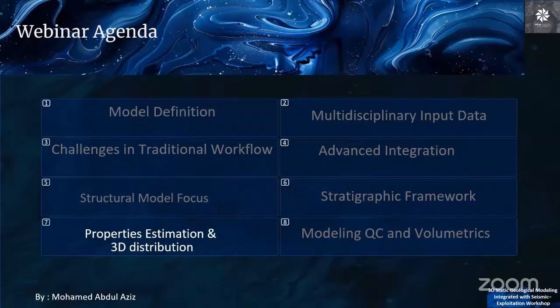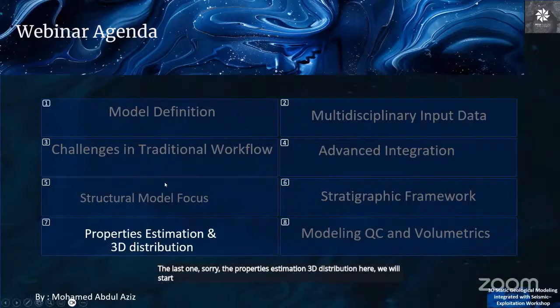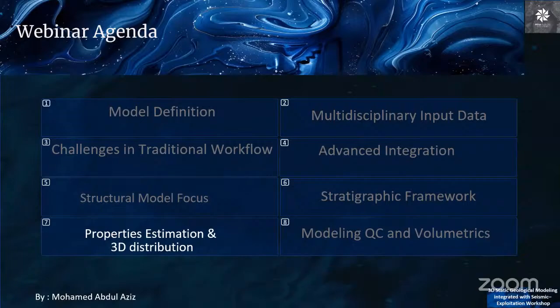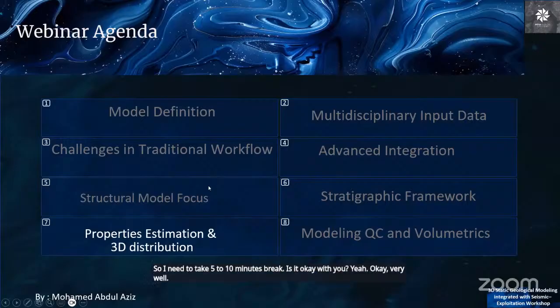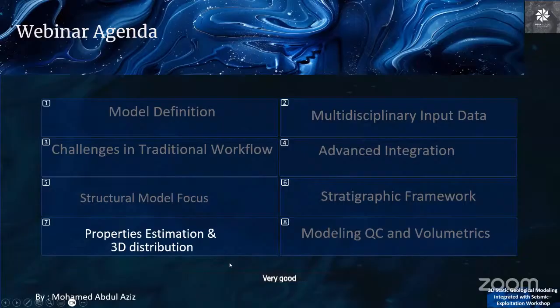The last one, the properties estimation and 3D distribution, we will start, but I prefer to take a 10 minute break. Is it okay for you? Because the upcoming one will be heavy. So I need to take a 5 to 10 minute break. Is it okay with you? Yeah, I think it's okay, and in 10 minutes we can come back. Very good. Okay. Thank you.